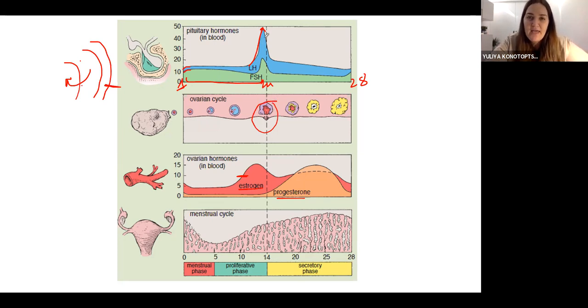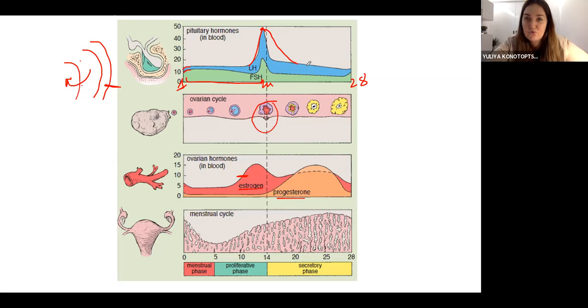So here, again, this picture is not good. I don't know why I always choose bad pictures, but okay. Here we have the LH, it's quite high, the LH surge, and this picture is showing you this LH just suddenly goes down. It's not like that, it's actually a bit like that.